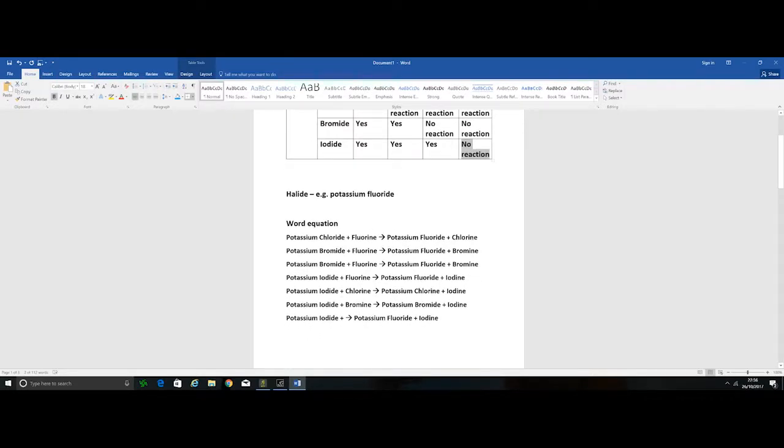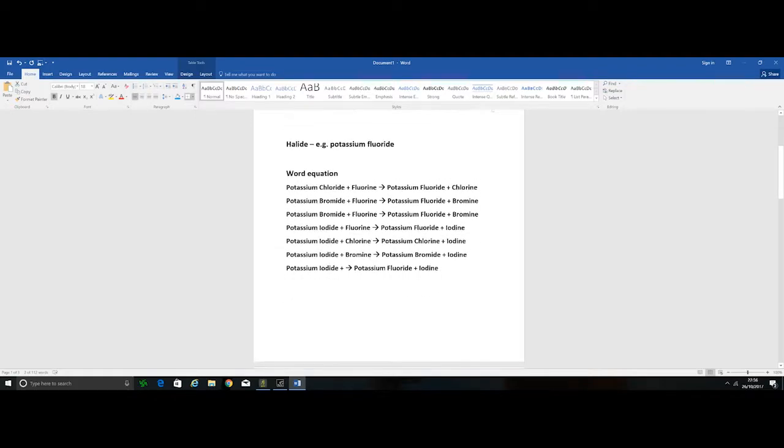So have a look, pause the video, check your answers with these answers. Then once you've done that, pause the video, go back to the beginning of this tutorial if you have to, and see if you can do an answer with all the chemical equations for all of the ones with reactions. So pause the video, do that. When you unpause it, you're going to find the answers there, and just compare your answers with mine.